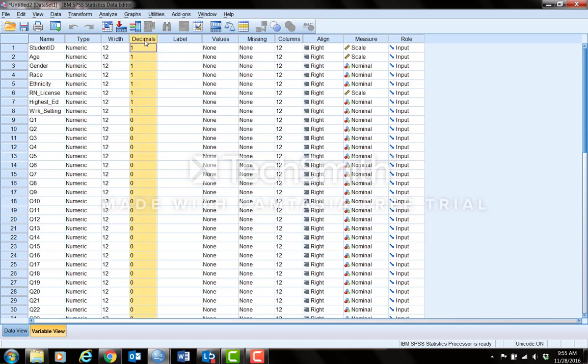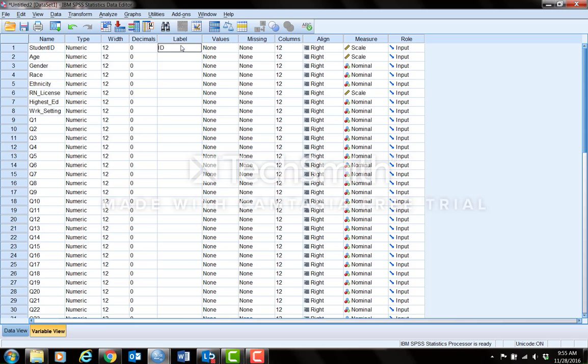One thing you might want to go through is if you don't want decimal places on anything, hit 0. You can copy it, and anywhere where there might be 1, just paste 0, because you don't want extra decimal places, unless you do. Label. For every one of these I'm going to have to put a label. So I could just put ID.